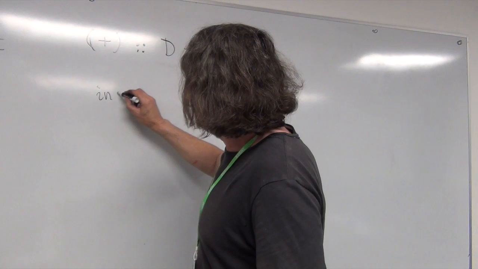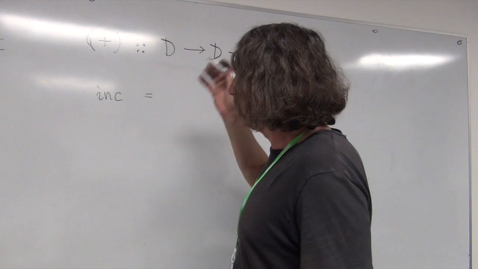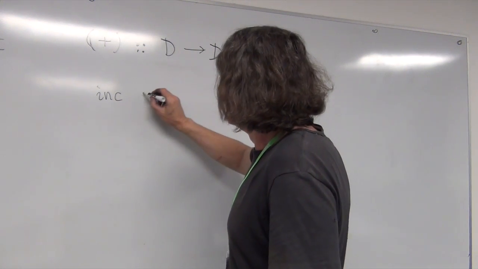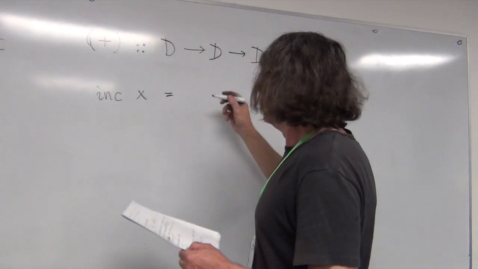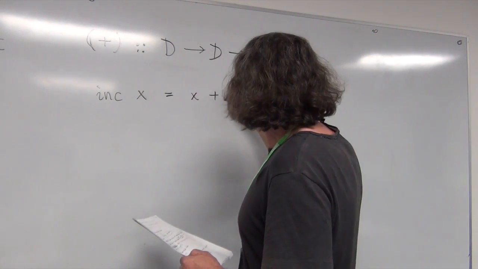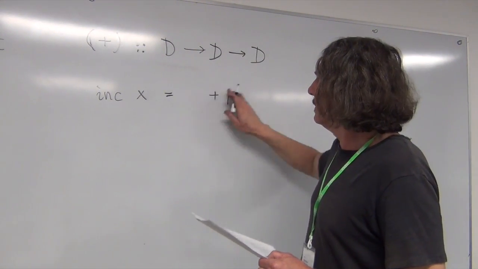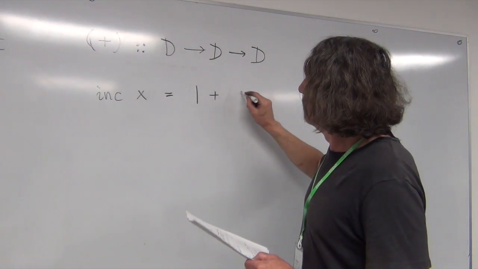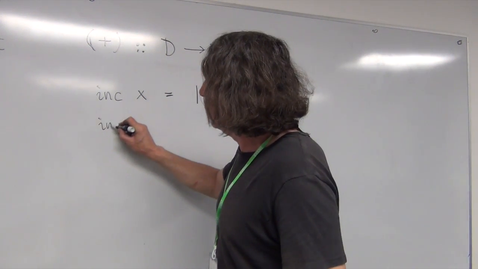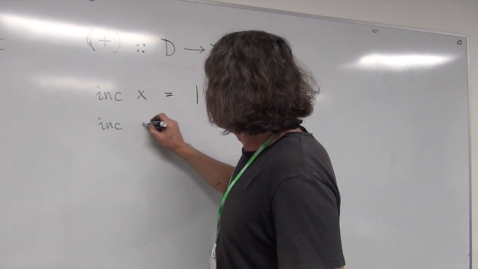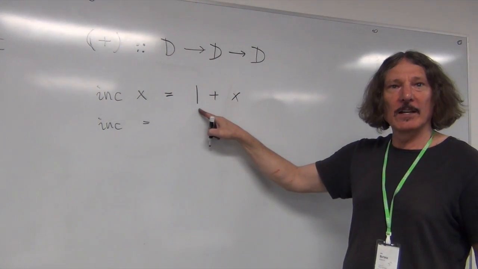Let's call it inc for increment, right? Well, this is not even a function because it takes no argument. No, sorry, it takes an argument. And okay, so normally I would write it x plus 1, or 1 plus x, or whatever. Let's write it 1 plus x. But I can also say that inc is a partial application of the operator plus to 1, right?